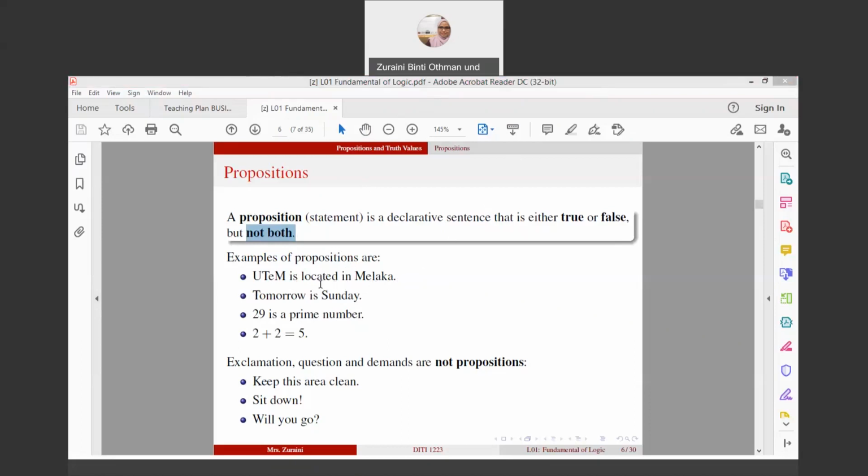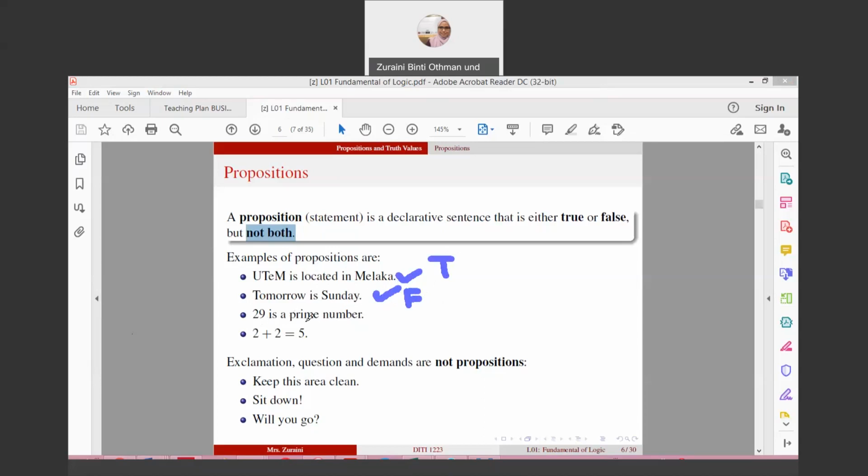Ini contoh proposition juga. So this is a proposition and this is a proposition, where this statement is true and this statement is false. So we can identify whether it is true or false, then it is a proposition.